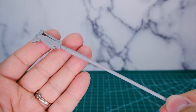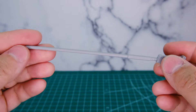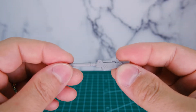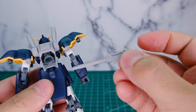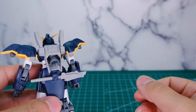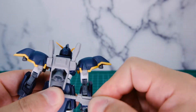So here's the scythe — it's very nice, goes together very simply. There is one point of articulation on the very top here, which flips up — that's the beam emitter. This scythe is supposed to telescope in the show. You can swap it out for this piece here, which is hollow on the back. To attach this closed-down scythe, you can just slide it through the hole in the back skirt — it's very snug, so you might want to sand that down a wee bit, especially if you're painting, because it will strip the paint off pretty quickly.